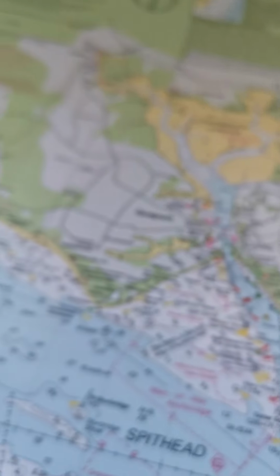I've done a drawing of where I want to go. Here's the line that I've got going across to Cowes directly here, into the Solent, round past the Needles, bit of a risky spot, round here, St Catherine's Point, back across Sandown Bay, directly back up here. Should take quite a while, 15 to 16 hours maybe. Doing it on 20th of June. It was a good practice, 63.5 nautical miles.